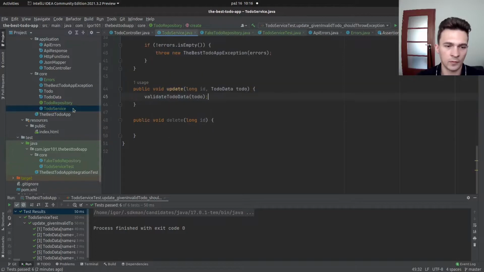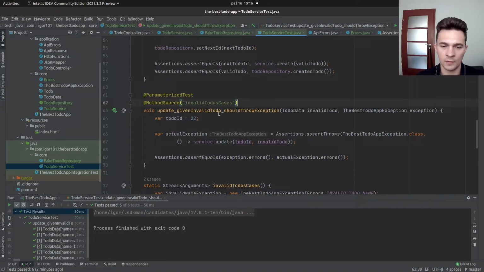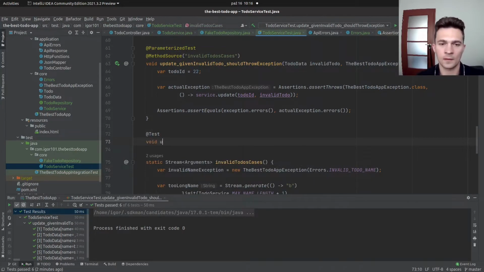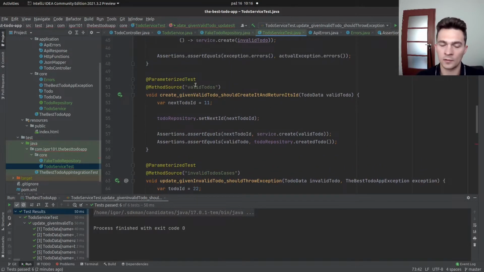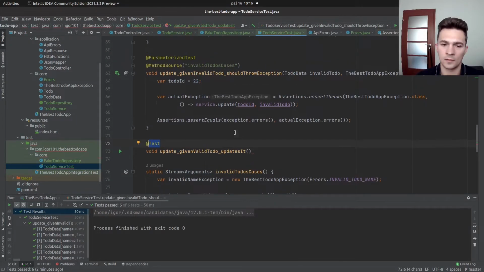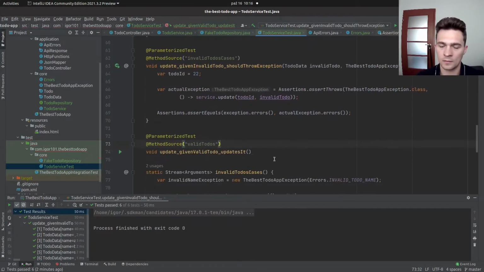Right. And what do we need, guys, in our tests? We have invalid update given invalid should throw exception. Right now we say that update given valid TODO updates it. Okay, and actually we can also reuse that. Why not?